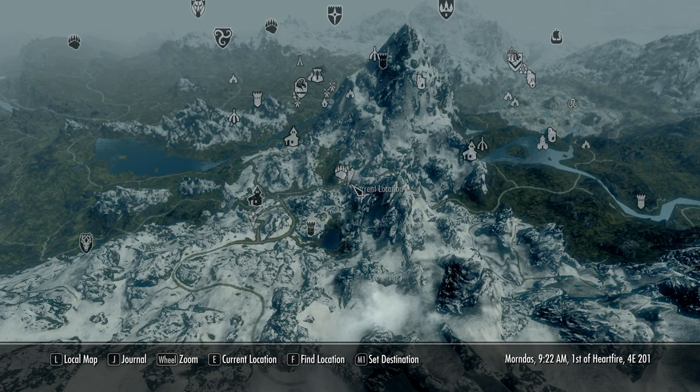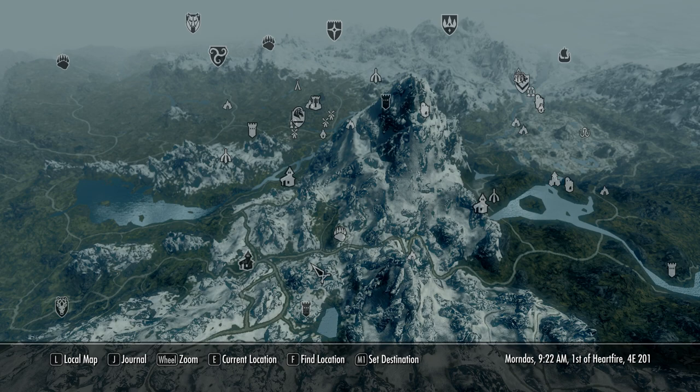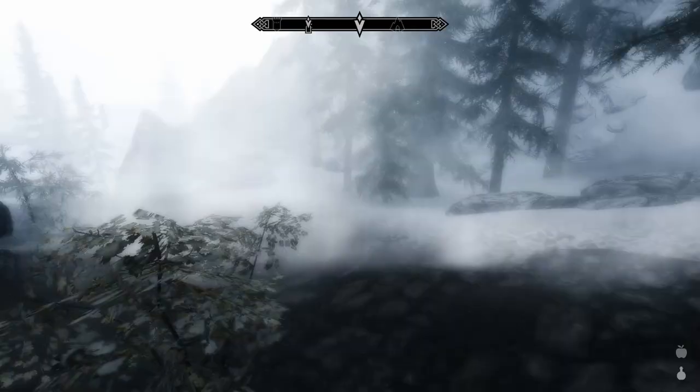Let's see. Yeah, there's no other way around it. We're gonna have to go all the way down almost to Helgen and then make the left and stay to the left. Who's this? Ah, no. We're gonna make the left and then stay to the right and meet our men. There they are.